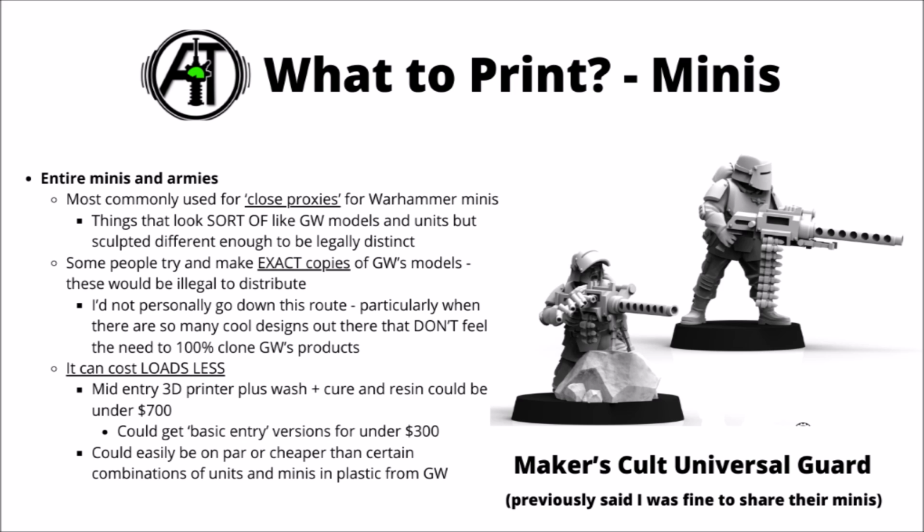In general, I feel like the designs that I've often seen it done for tend to be the big Forge World vehicles and things, often things that are just so astronomically priced compared with other things that lots of people just wouldn't consider them otherwise. As mentioned earlier, it can be a big money saver. As seen before, a mid-price 3D printer plus wash and cure station and lots of resin could be under $700. An absolute basic entry 3D printer, wash and cure station, and a bottle of resin could be under $300. It really is quite a low entry point compared with how it's been previously.